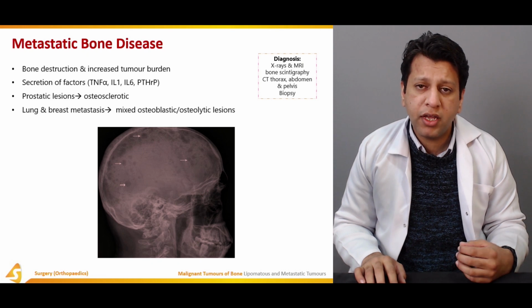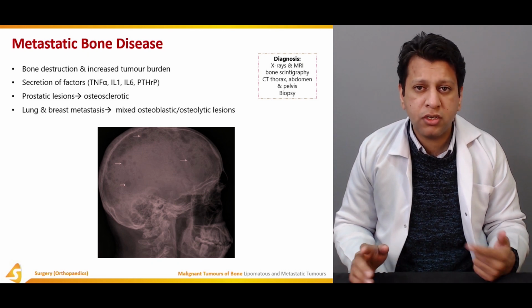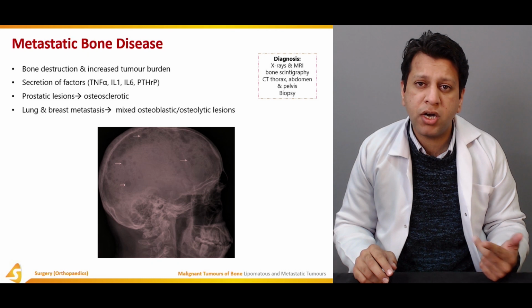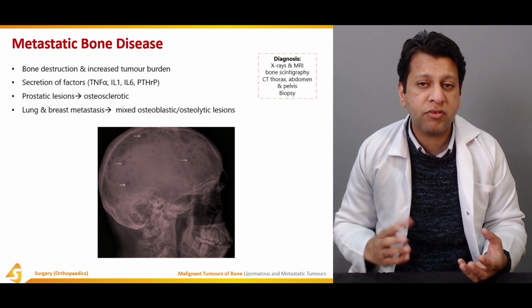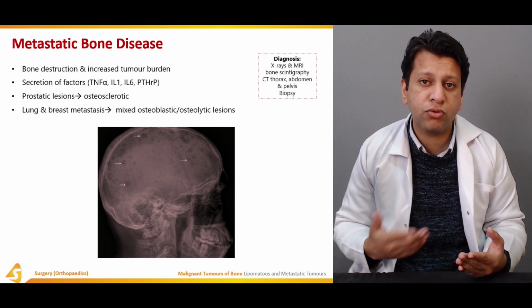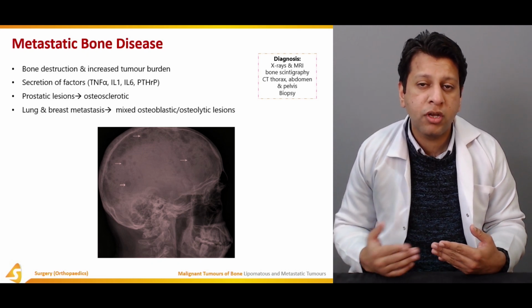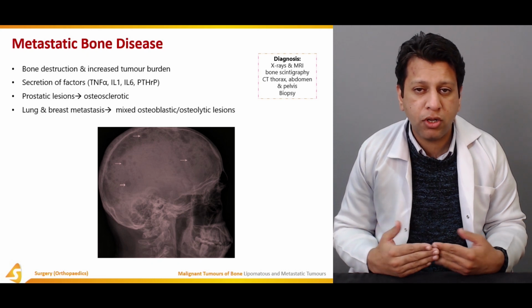Then, how do we make the diagnosis? The diagnosis starts with the history. Was there any associated history of mass, pain, or anything? Was this fracture associated with trauma or not? And if there was no trauma and suddenly the bone broke, probably this is a candidate for pathological fracture.